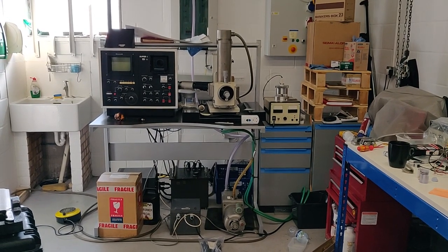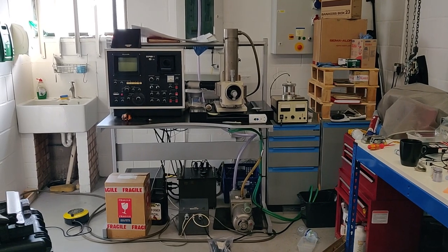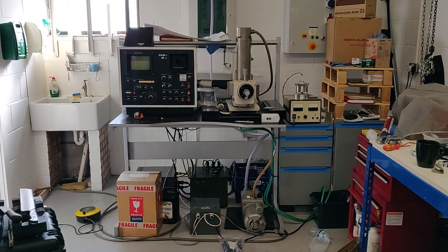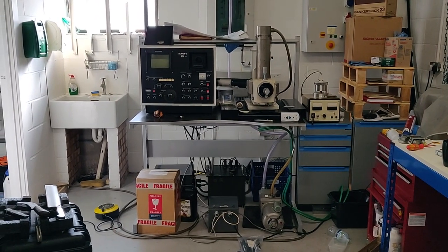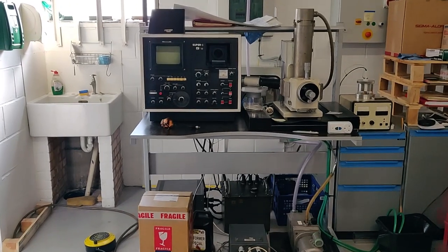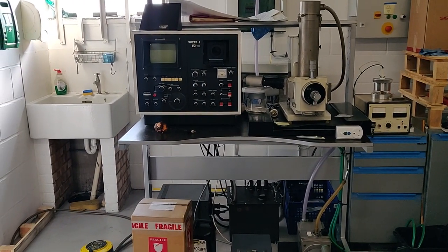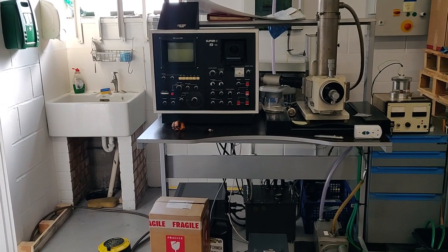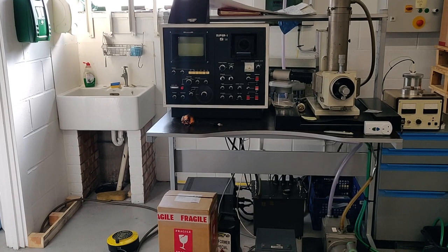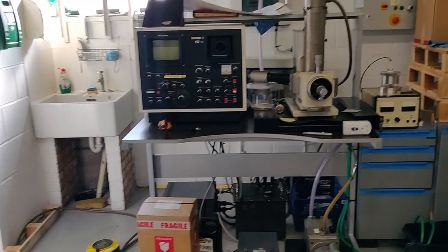I'm recording some of the progress I've made today on the scanning electron microscope. Since Dick and Bernie came and helped me and we turned the unit on for the first time in 6 years, we'd established that some of the things I needed to do were to look into the circulation pump and find a photomultiplier tube housing and replace some of the old pipes, tubes, housing that wasn't looking very good.